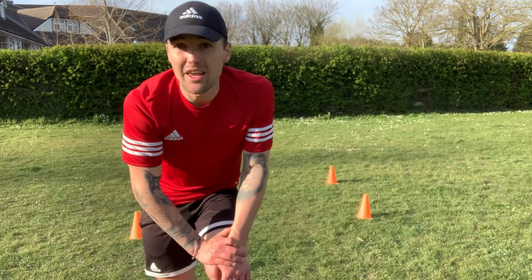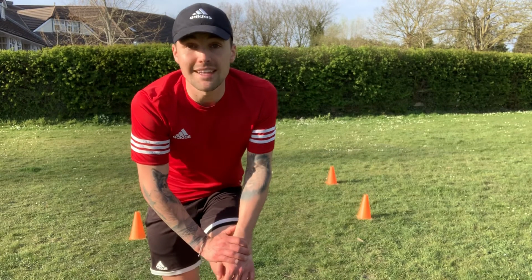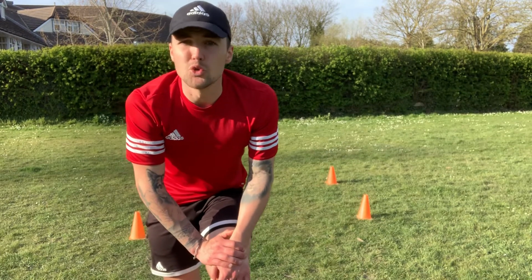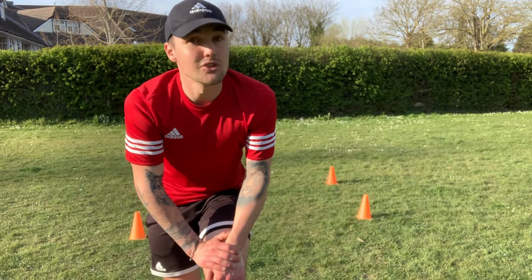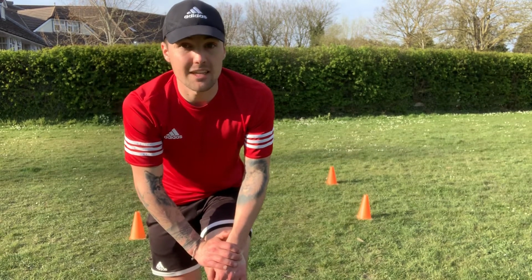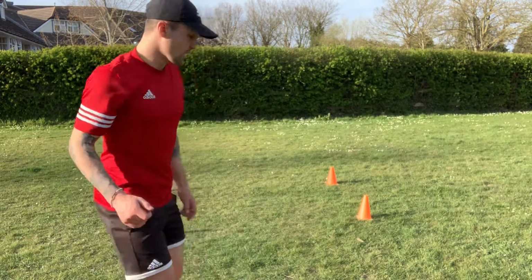If you're standing there saying you don't know which one's your non-preferred kicking foot because you like playing with both feet already, that's great, but you do know, okay? Which foot would you take a penalty with? Okay, so use the other one. Okay, that's what I want you to try now. So I'm gonna only use my left foot on that same drill.